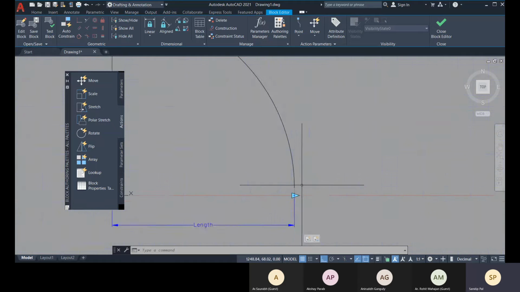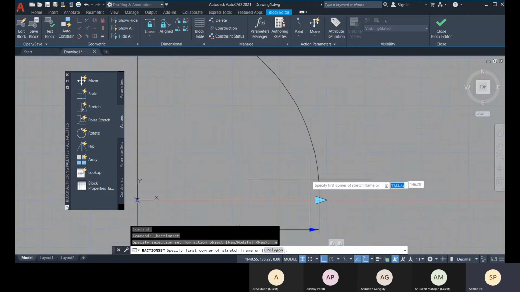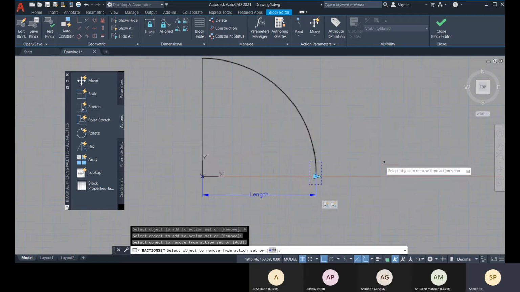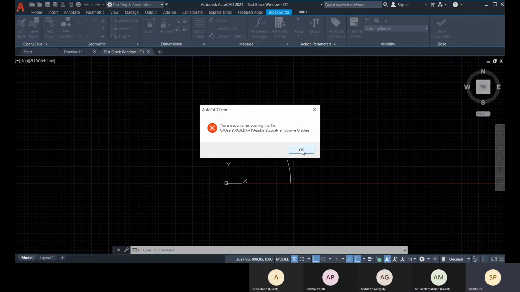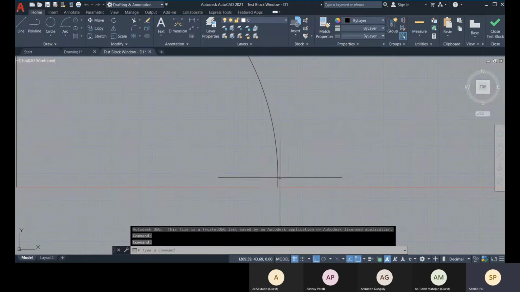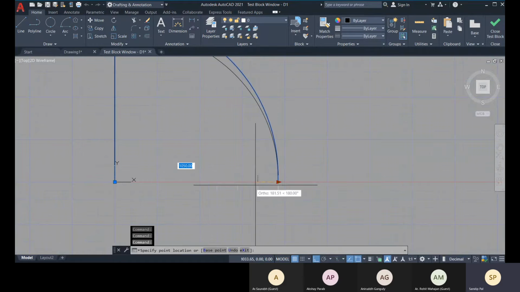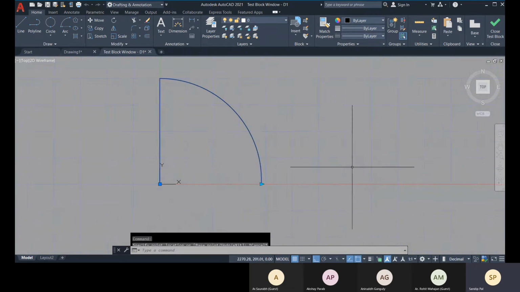Okay, so for that let's go to stretch, action selection set, modify, go to modify selection set, specify the stretch corner, and let's remove this. What happened? Let's see if I remove this and press enter and test block. As per my knowledge, it will not work. It will only move this line only. So let's check it. Yeah, see, you can see it will only move that line. So that shouldn't be done.